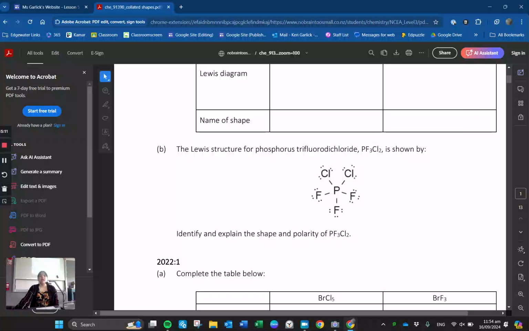What you can see here is you have chlorine, chlorine, fluorine, fluorine. And what you're looking for is symmetry in the molecule. Now, yes, chlorine and fluorine are all electronegative elements, and they're going to pull the negative charge outwards. But the problem is fluorine is more electronegative than chlorine. So even though all of it's negative, these sections are a little bit more negative than the chlorine. So that then means we're not going to get symmetry. So this would then result in a polar molecule.